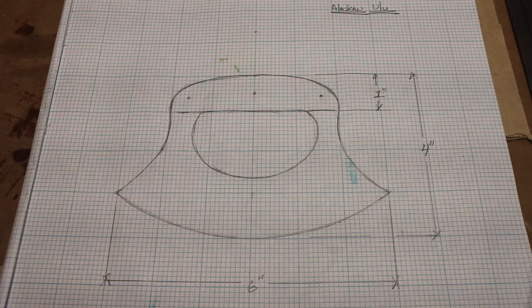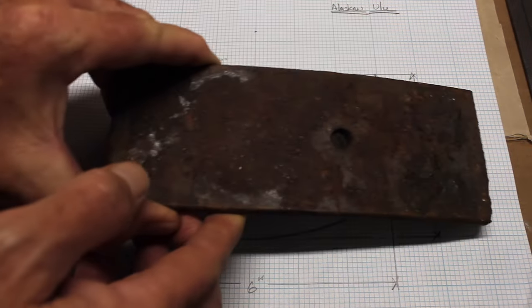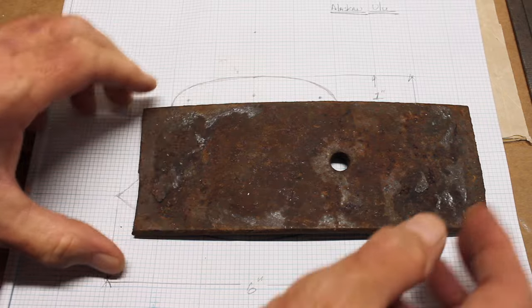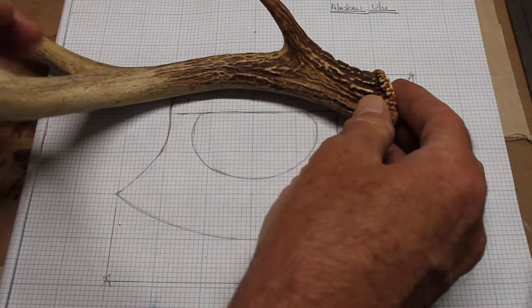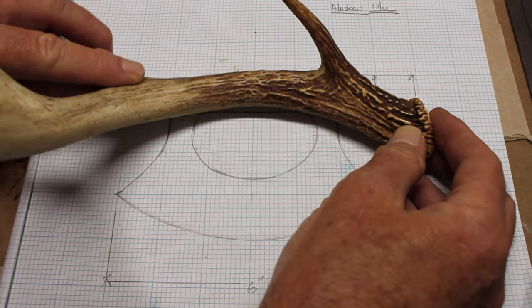Here's the basic concept that I've sketched out for this knife. Plan is to use a piece of truck leaf spring, and then I thought I would try and use this deer antler for the handle.